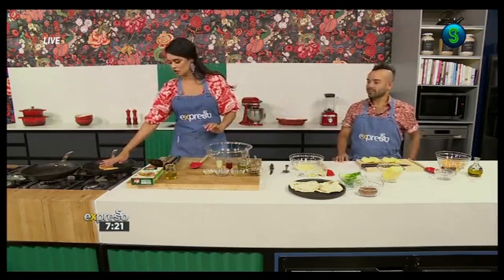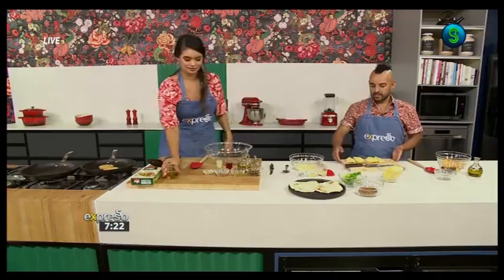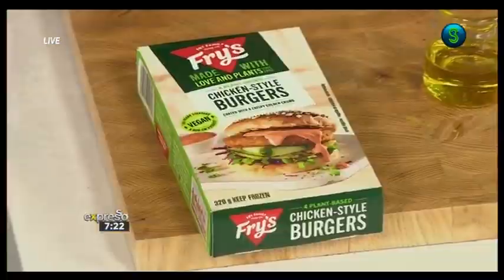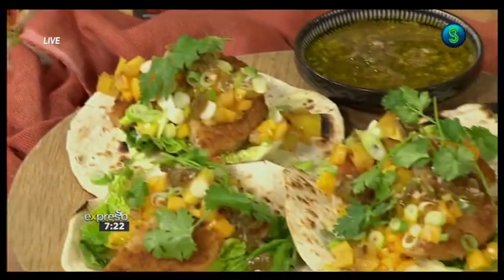It should be about four minutes on a low heat — we don't want the crumb to burn. A little more about Fries chicken-style burgers: they are meat-free, which is wonderful, great for all sorts of vegan meals. They don't have to be just legumes — they can be crunchy, flavorful, satisfying, and juicy. No point having something dry. They're incredibly versatile: as a burger, a filling for tacos, used as a base for a chicken parm — you name it, our chicken burgers can do it.